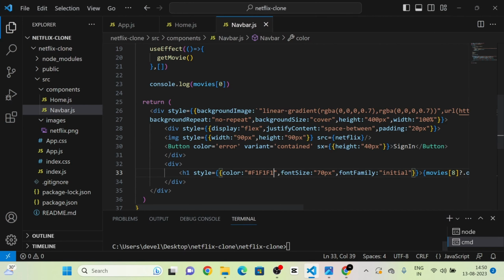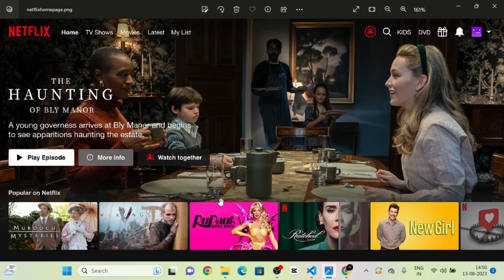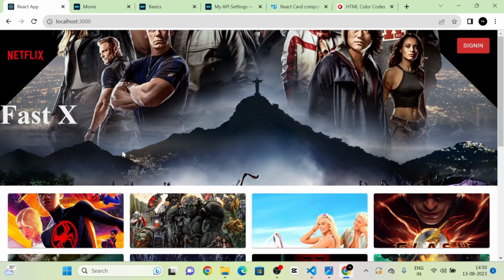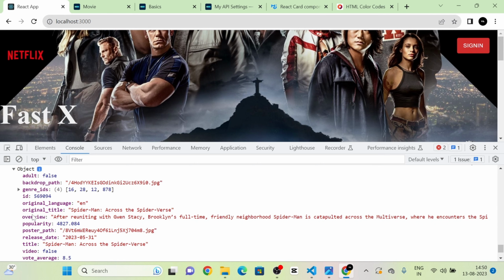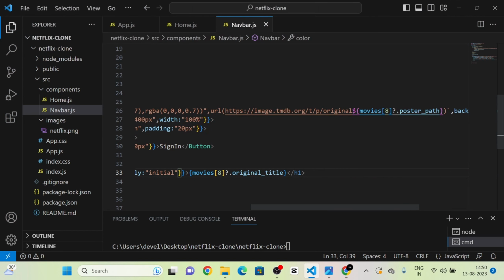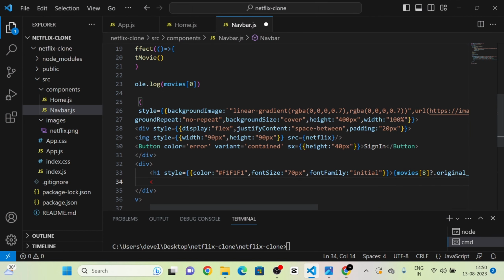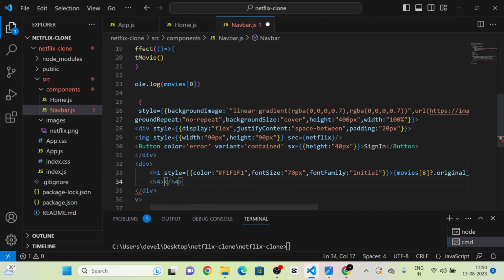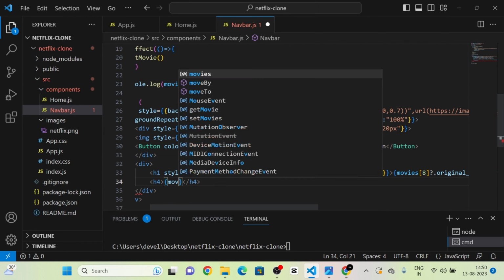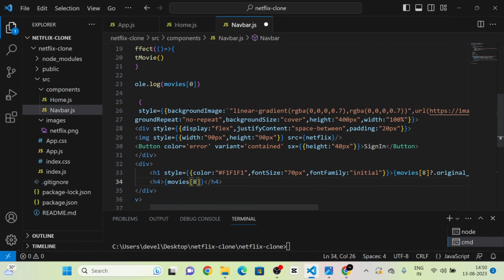Then next I'm going to use the description, that means overview, this way. Now you can see that when I open the console, here you can see the overview. So I'm going to use that overview here. For that I'm using the H4 and I'm giving it as movies of 8 dot overview.